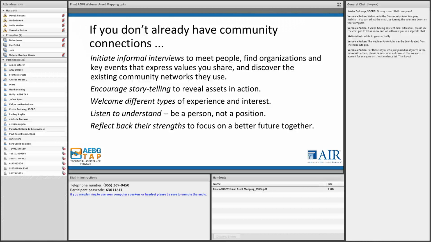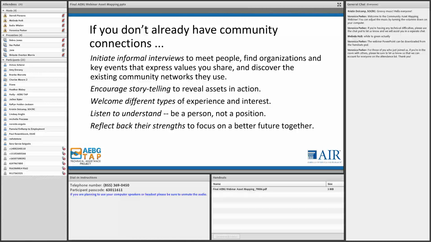So a good place to start, if you don't know people already, is with informal interviews. You can think of them as a way to prepare to collaborate successfully. When you listen to people's stories, as you know, you learn about their strengths, but you also find out about agreements and disagreements and how people tend to interact with each other. For these interviews, it works really well to meet somewhere that's neutral, somewhere that's in the neighborhood of the person you're meeting with, and not in your office and not in their office. You can buy them coffee, which is a way to appreciate their time, but it also shows your interest in the area and your willingness to invest in a local business.